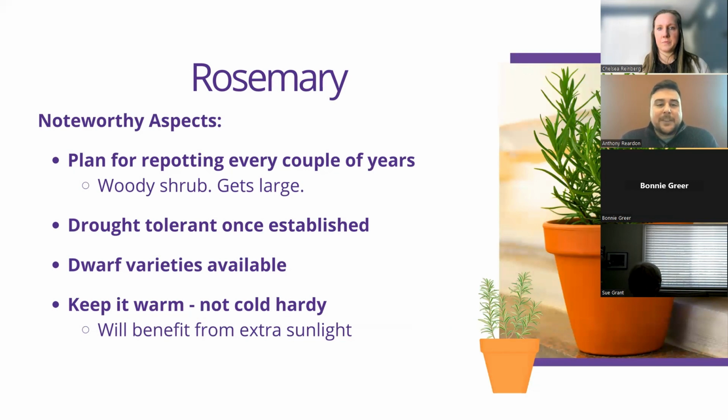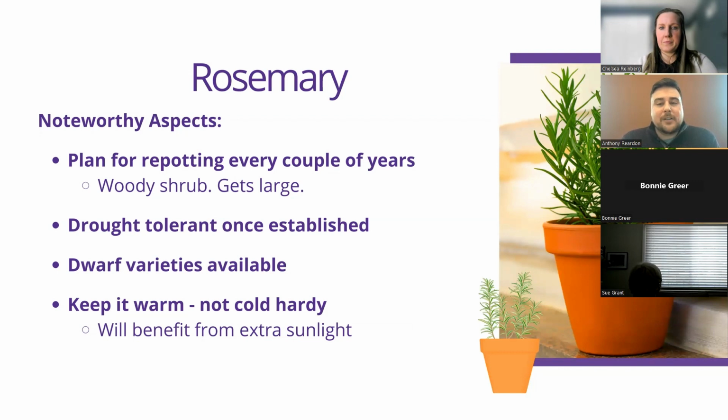But with this, you want to keep in mind that you're going to be repotting every few years, because this plant is going to get large. And it's going to get as large as you allow it to. That said, if you don't want it to get extremely large, you can try dividing. You can try just pruning back in general to keep that plant to its relative size, but you may have to prune the roots as well so it doesn't get root bound.